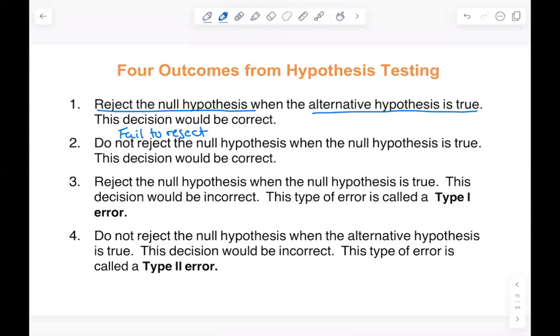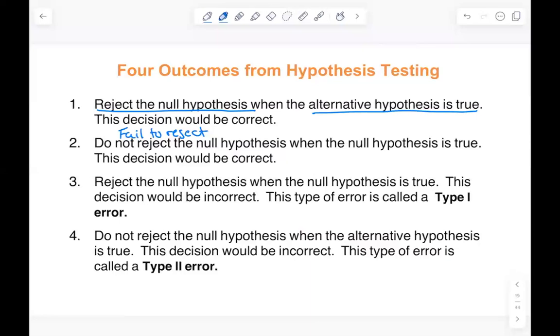Before I talk about 3 and 4, I am pretty lenient on questions that I ask about the type 1 and type 2 error. You do have to try to answer them. And if it tells you to answer in the context of the problem, you need to use the context of the problem. Otherwise, I'm pretty lenient on these because I frequently forget what they are. And if I forget what they are, I don't hold my students to too high of a standard with them. So just letting you know.